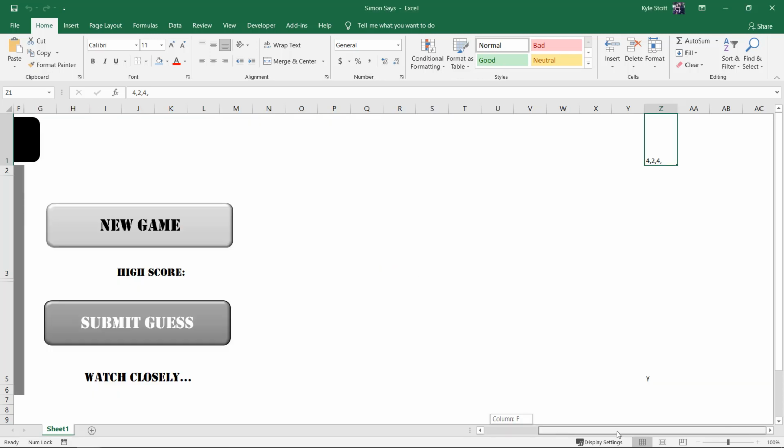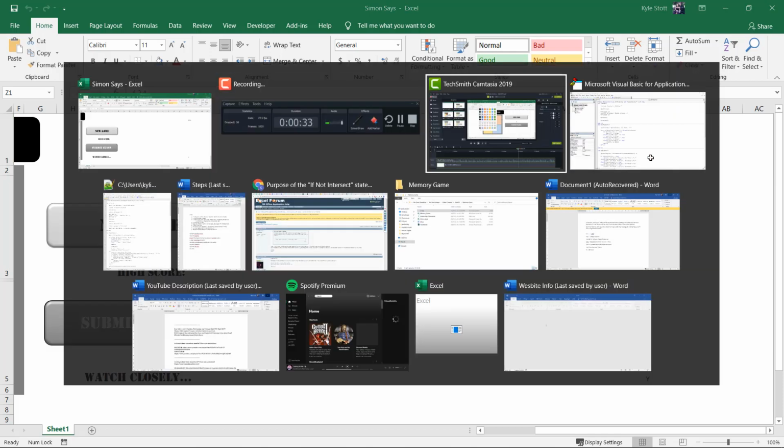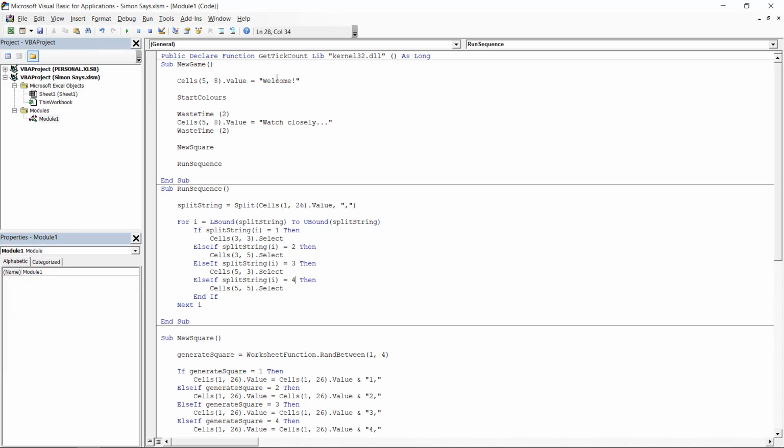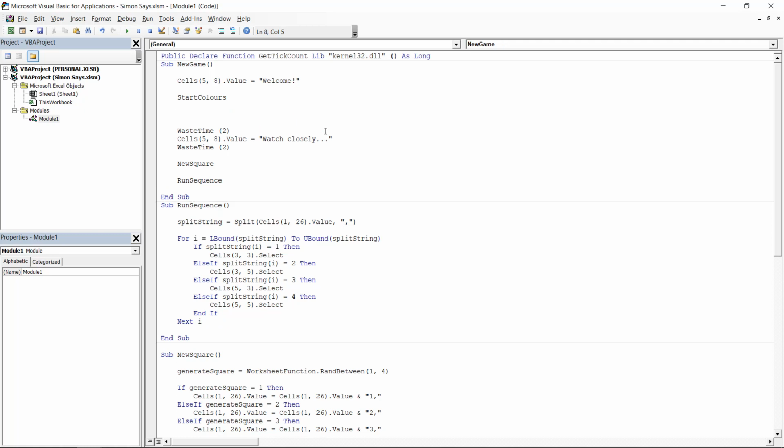So I think the first thing we need to do before we jump into that is make sure that we erase this every time we run the new game. Because presently every time we click new game, it's just adding values onto the end of this, where we want this to be a fresh value every time. So we can hop back into our code window, and when we go to run the game, after we run the start colors sequence, let's set that value, 1, 26, to blank. All we're doing there is making sure that every time we run a new game, we're setting it back to 0. And again, you're only going to have to click this new game button once to start the game, and then the game will constantly run after that.